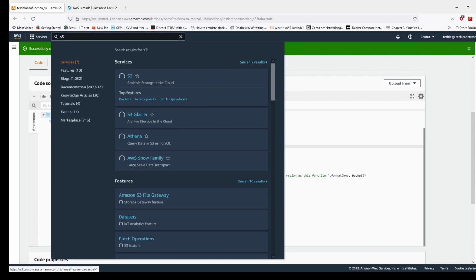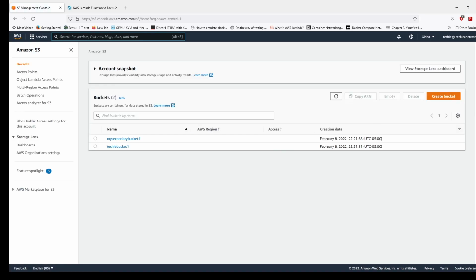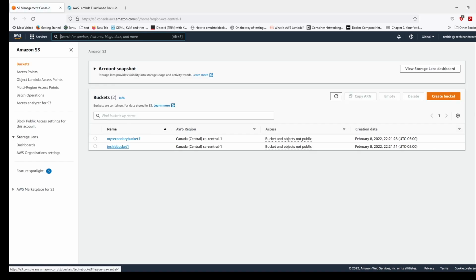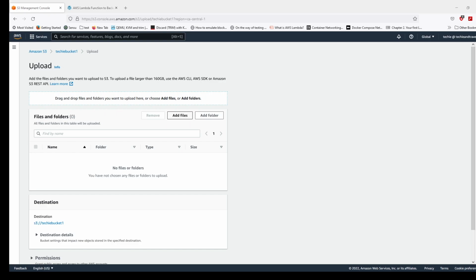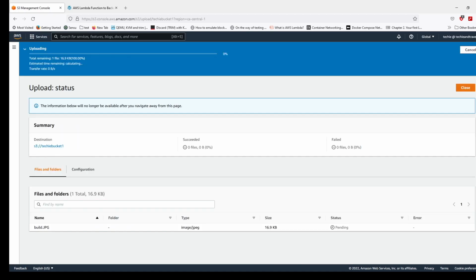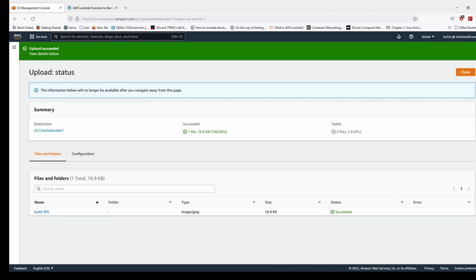Now we'll go and test our function. Since our function was created to back up the object that is updated in the primary bucket, I'll go ahead in my primary bucket. Since we have a function that will be triggered whenever there is an object updated into the primary bucket, and then it backs it up in the secondary bucket, let's make sure that we don't have anything in the secondary bucket as well as the primary bucket. Now I'm in my primary bucket. I will upload a sample test file. Since we haven't defined anything related to the extension of the file, let's upload it. We'll see that upload succeeded.